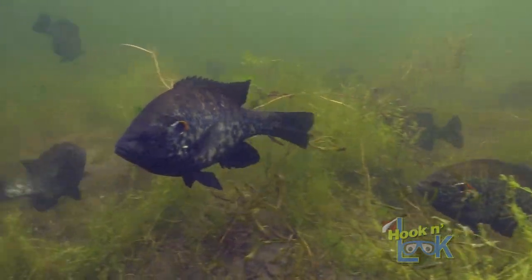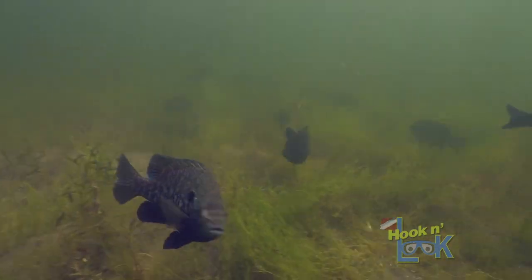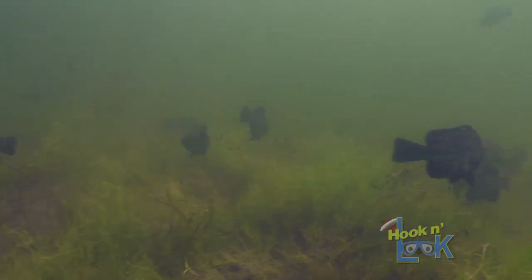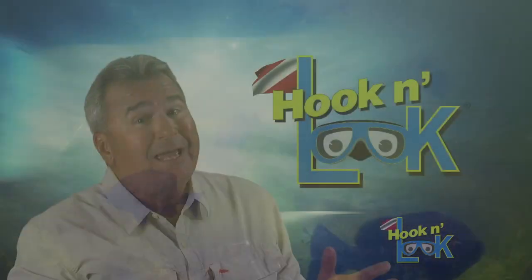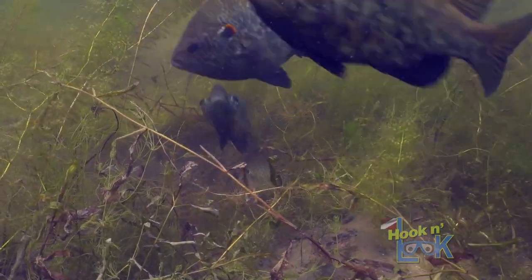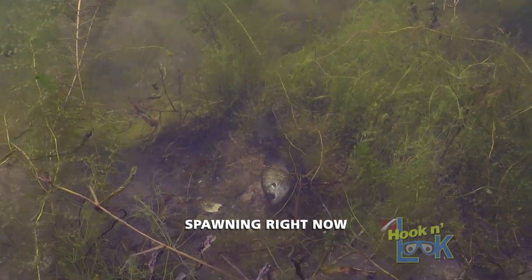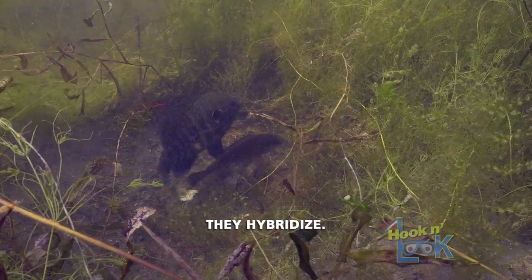Yet why were so many, for the most part, uninterested in biting my crappie tube? No doubt these hyperactive fish were in a peculiar stage — visibly preoccupied and seemingly looking for love. I believe we're witnessing a pre-spawn ritual. This commotion was most likely some type of piscatorial foreplay as the males make an effort to pair up with a female. Right here you can see how they interbreed — there's a bluegill spawning right down with a shellcracker. That's interesting stuff. They hybridize.